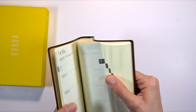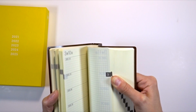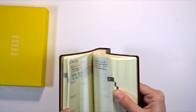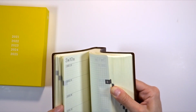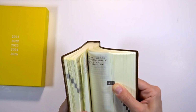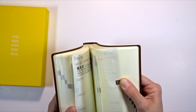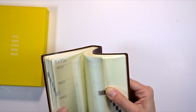So I'm just going to do a quick flip because this does have some personal thoughts, but basically, as you can see, I did not use it. I used it for a few days in January, and then a few days in February, and then I did not use it for March. I did not use it for April. Well, actually, I did a few pages in April here and there, random pages. This is also April. And then May, I was continuing that streak that I had started in April, but then I stopped, and then I picked it up again. I did a few more in May, then I stopped.